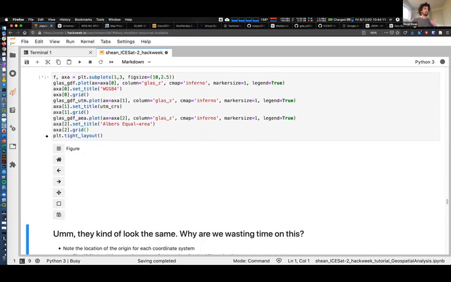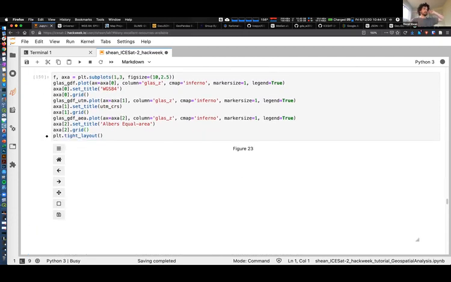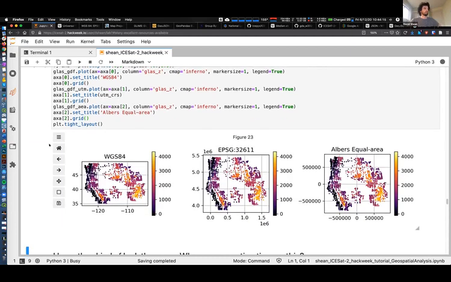So this is a plot of these three side by side. Hopefully it will be a little informative. We've got the geodetic latitude, longitude in decimal degrees over here. It's what we started with. Here's our UTM projection, and then over here is our custom equal area projection. And they're not that different, but you can right away see the differences in the aspect ratio of the projected coordinate systems versus this one.